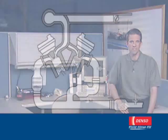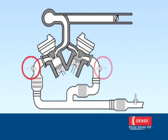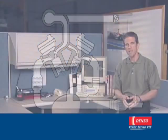But before we get started, let's review what an O2 sensor is. Now, as I mentioned before, oxygen sensors are the key component in the engine management system. It's located in the vehicle exhaust system, specifically within the exhaust flow, in order to monitor the level of oxygen present in the vehicle exhaust. It reports the oxygen level to the Vehicle Engine Control Unit, or ECU, which then determines the optimum level of fuel supply to the engine.